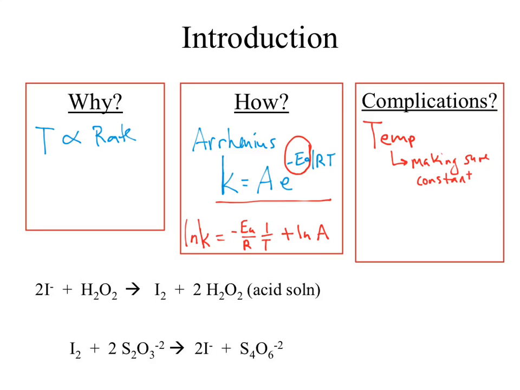This new equation can help us a little bit more because it is the equation of a straight line. So if we plot y equals mx plus b, I don't need to know A if I can figure out what my temperature is and what my rate constant is. Okay, so the temperature we said we can measure. A is now irrelevant. Our rate constant, there's a bit of a problem. How do we solve for the rate constant?